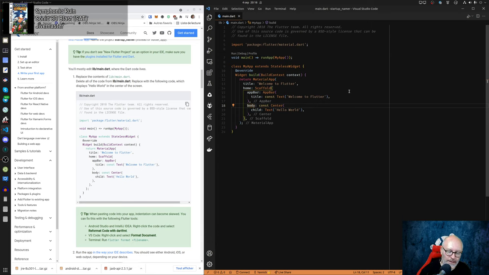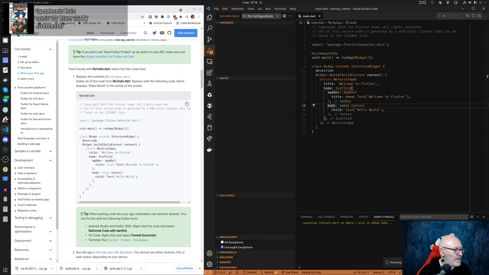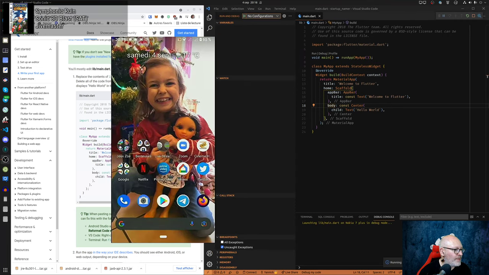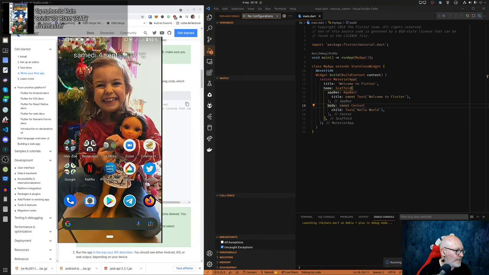Right, let's run this thing. So I think I have to press F5 and it's going to compile that. Let's bring the Android phone on the screen. Ooh, I'm making mistakes here. I need to move this part of the screen. Thank you, OBS Live Editing. The lovely lady on the phone is my daughter. Well, it is a two-year-old photo, but still, it's my daughter.